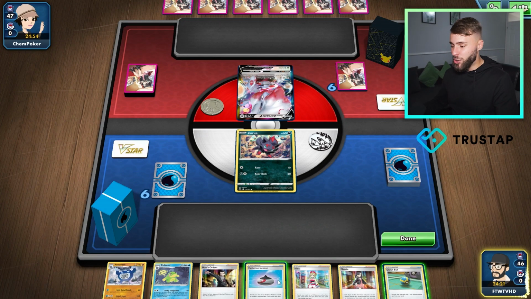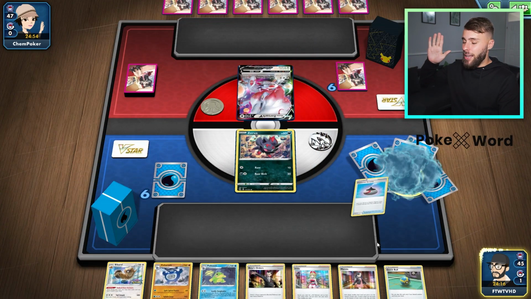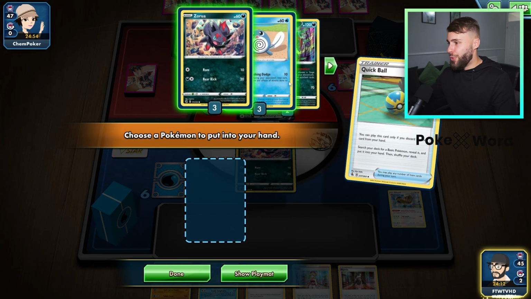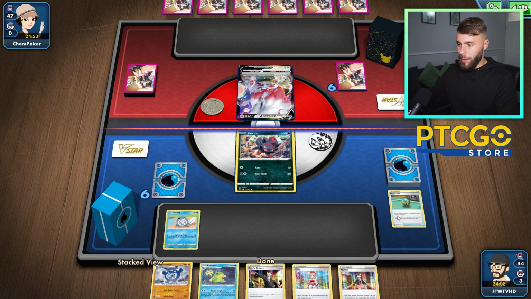Okay, we're playing this Swine Zoroark, and this is the last try I'm gonna give it. Yeah, I'm gonna sit there and try, okay? Really give it a go. I'm gonna really try here. We get a Poliwag down. We have... Yeah. Great start, Sean.